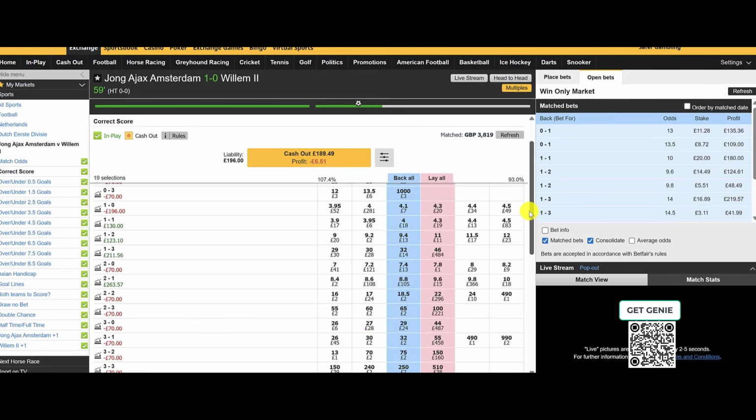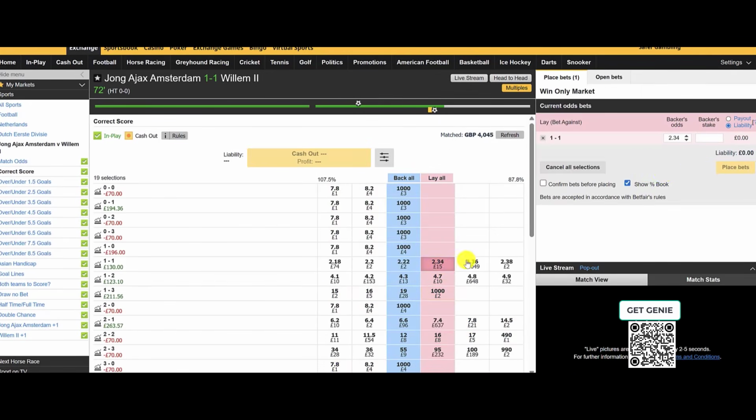Okay, so there you have it. We're on the 1-0. Now, worst case scenario remains 1-0. But if Willem can score, we're very much in business on this because then we've got 2-1 and 1-2 covered. And it could be a good ending to the game. So that's what we're looking for. We're looking for Willem to score. It's 59 minutes on the clock. It's Young Ajax 1, Willem 72 minutes.